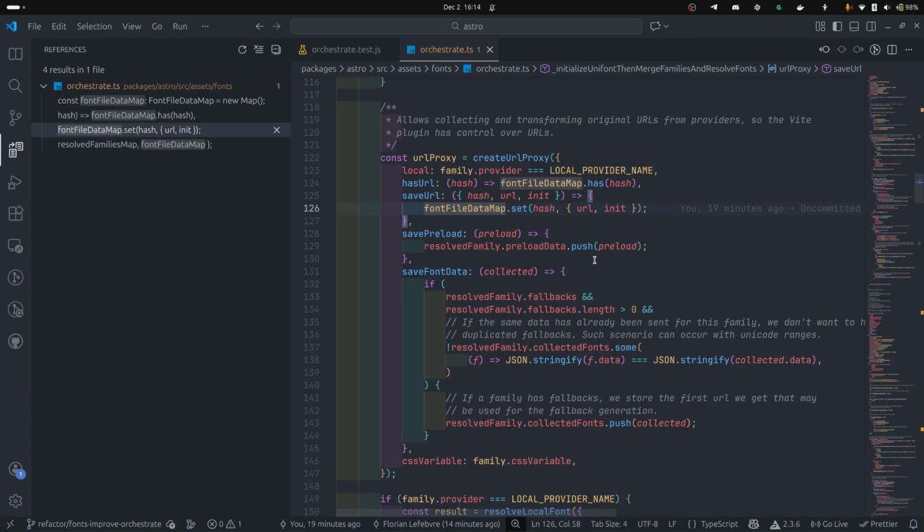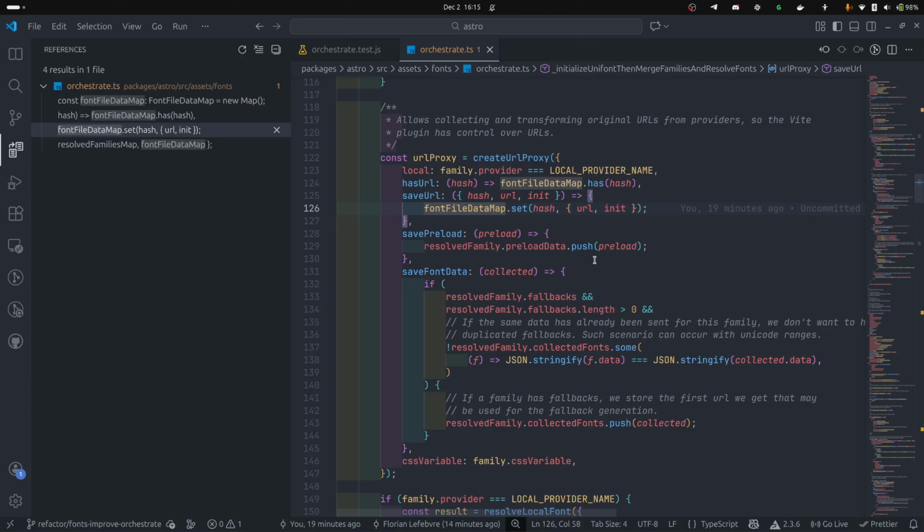Did you choose the name font file data because you inherited that name from somewhere else, or you didn't have a clear picture of what this really is? Are other people going to refer to this as font file data? No, it's quite an internal type, nobody's going to refer to it. And I guess it was just a bit random. I didn't know what to put. Perfect, I think something like that.